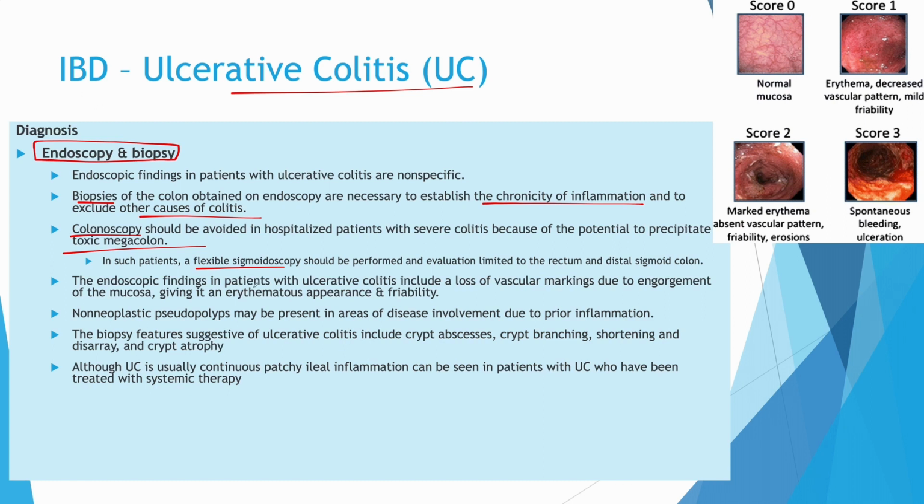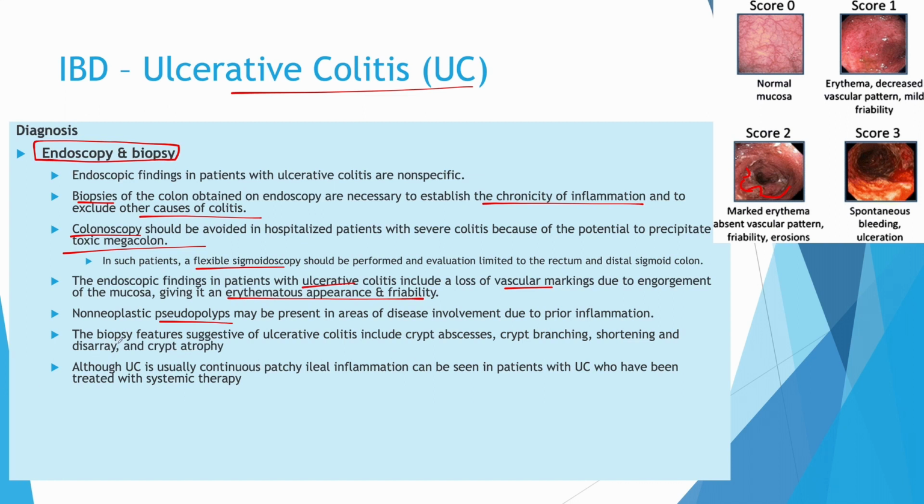So on endoscopy, what do we see? Well, we see ulcerations, loss of vascular markings, erythematous, friable mucosa, so it's easily bleeding. You barely touch it and it just bleeds. You can see pseudopolyps as well because the mucosal layer gets sloughed off, and not necessarily all of it. The areas that get left have these little polyps that stick out, which are the remnants of semi-normal tissue where everything else has been ulcerated away. So it looks like polyps, but they're not really polyps.